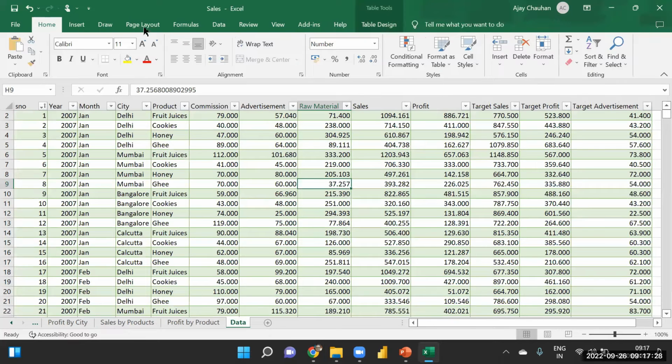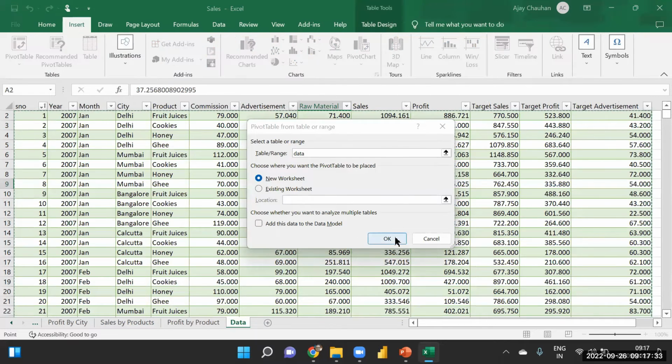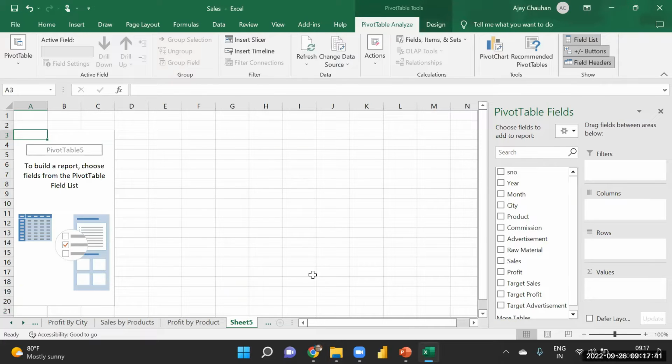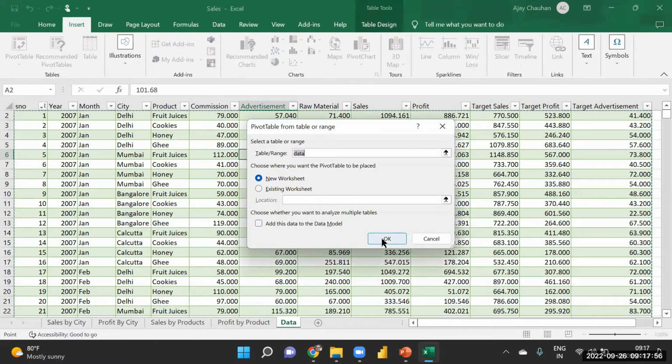Again, I am making one more pivot table. Okay, so let me do it once again. Go to the data, put a cursor somewhere, insert pivot table.